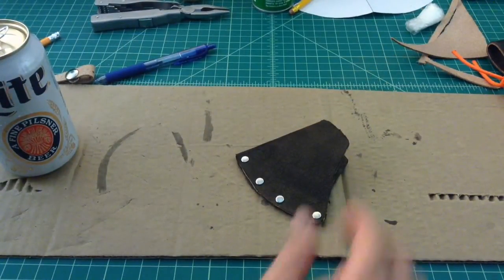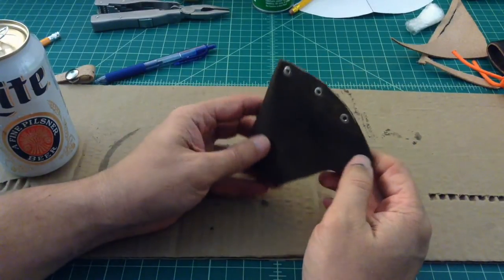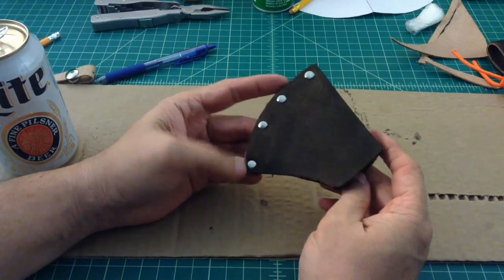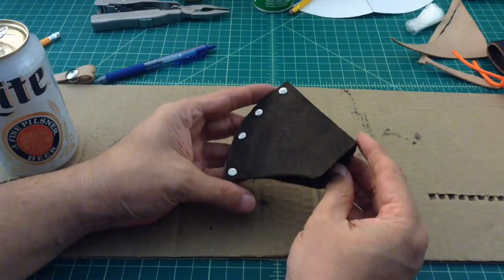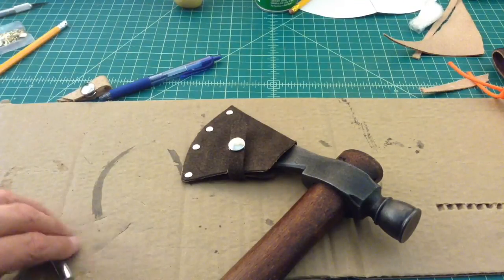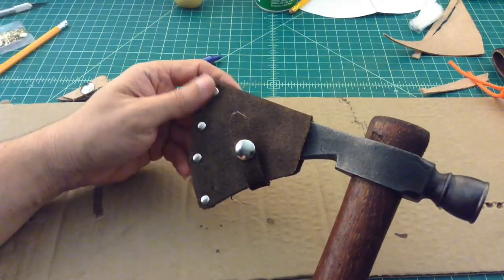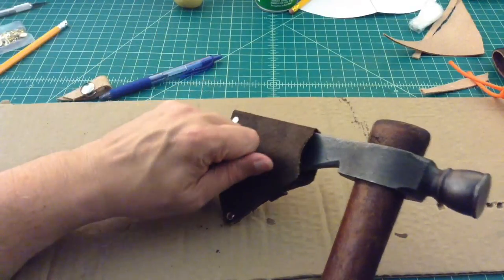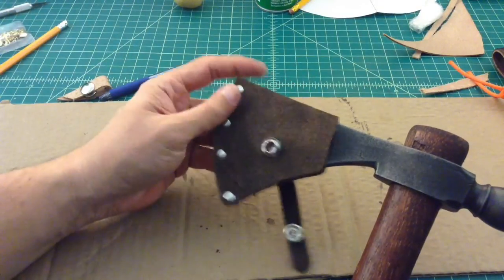Alright folks, I've been having a heck of a time here. I got this folded over and I put some rivets in. The spacing is not the best on them but I'm not entirely upset about this being the trial run. That worked out pretty well. I tried to play around with some snaps and ended up cutting my thumb — maybe I'll roll a picture of it in. This has been a total pain in the ass but we're almost done. What I'd like to do is use a Dremel to clean it up a little bit and put some finishing on here. But you can see that I really mashed these snaps and it doesn't look very good.